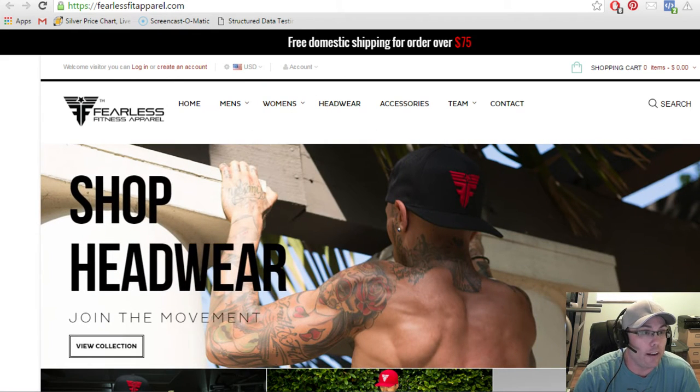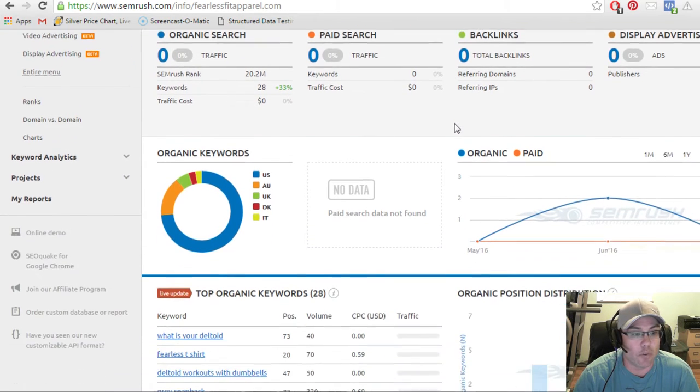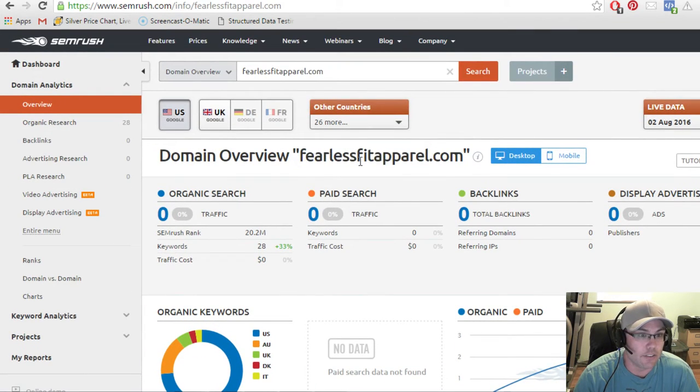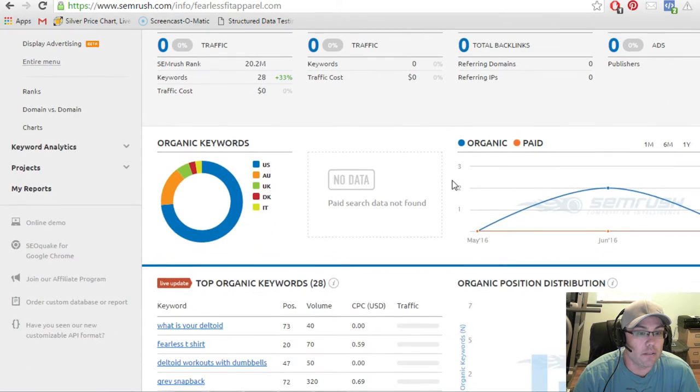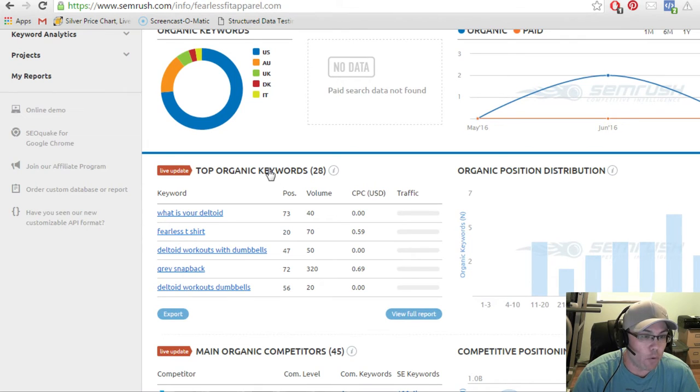Now, the one tool that I do use, it's a paid tool, it's called SEMrush. So I mainly use that for keyword research. It gives a lot of data. So say we just type in a website here. You'll see it shows, which their graphs aren't very accurate, but it kind of gives you an idea on what the traffic's looking like. And then it will show your top organic keywords. So this tool is great for keyword research and also for finding out some things about your competitor, about the competition, right?